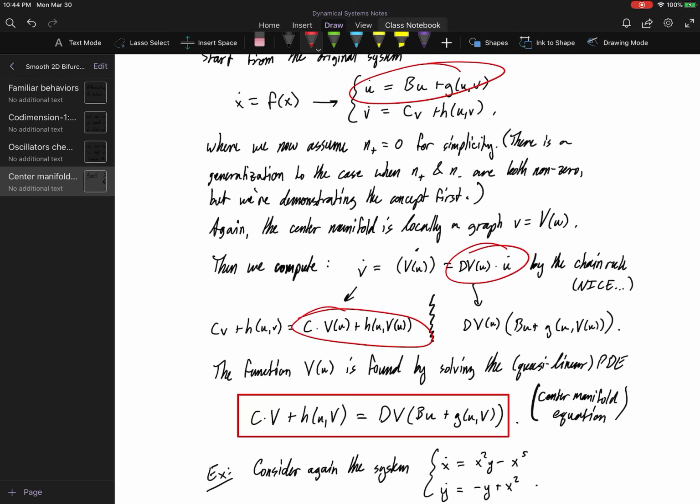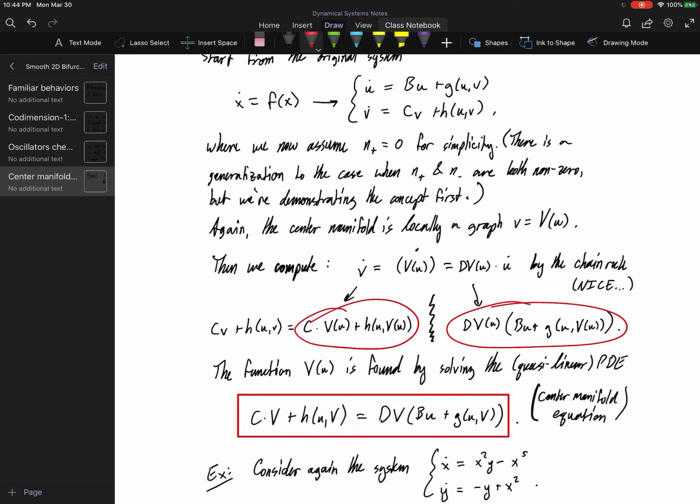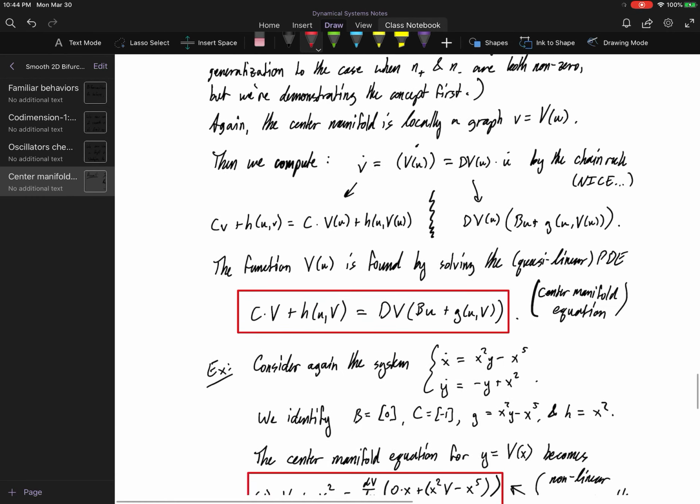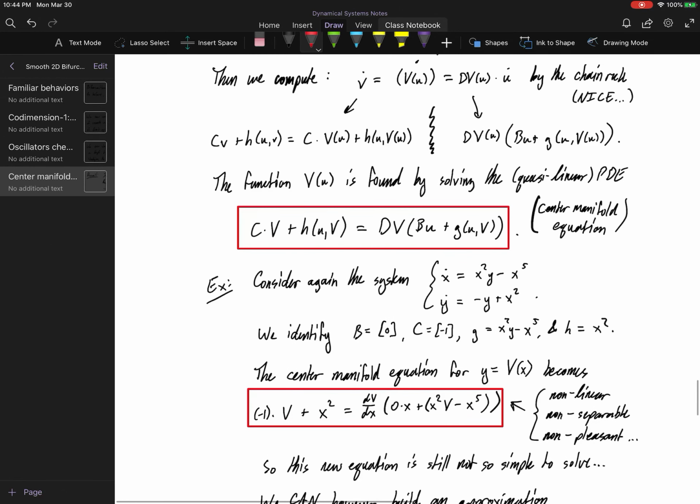So I wind up with, if I use the graph piece, if I say V is equal to capital V of U, then let me see if I can draw your attention a little more directly: if V is indeed equal to a function of U, then I can say that these two red circled bits are actually going to have to be the same. So at least locally, I can completely ignore these non-hyperbolic pieces and say that the center manifold is completely determined by them.